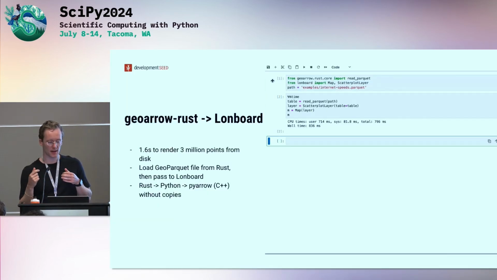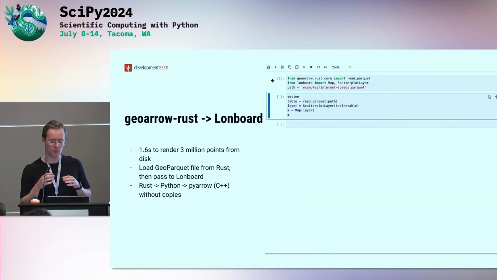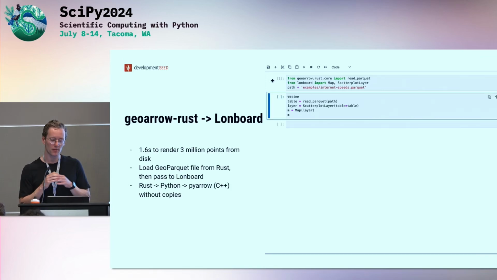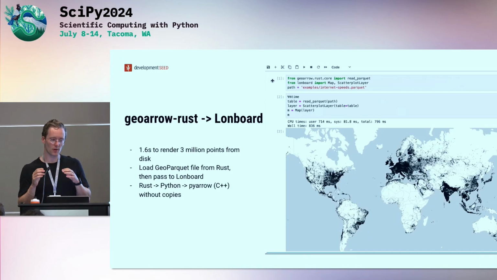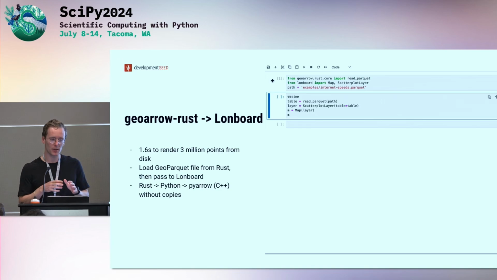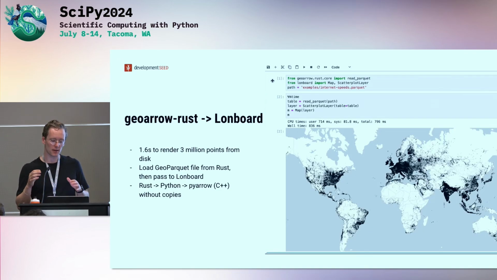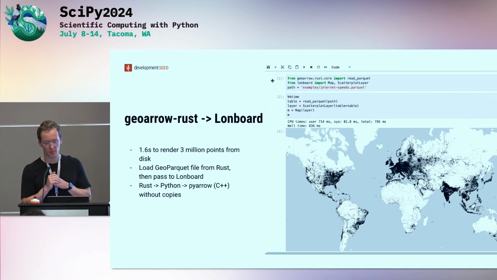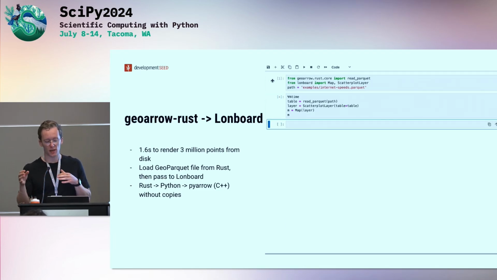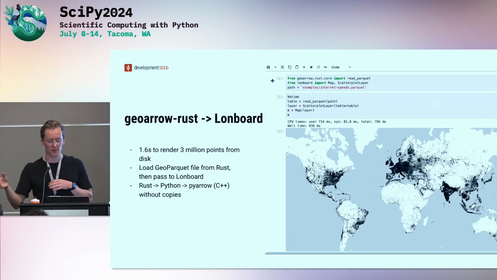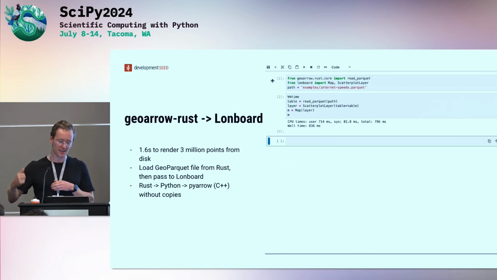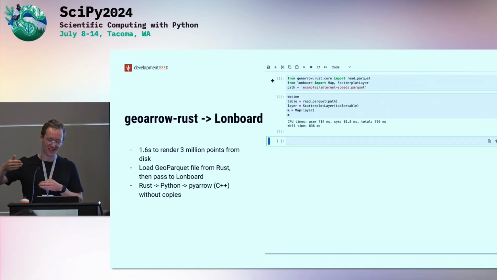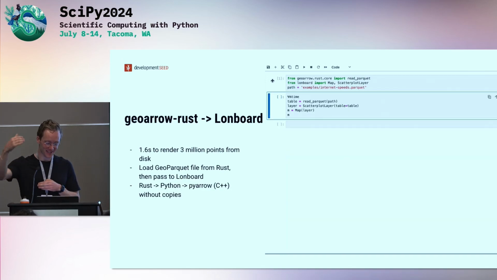And there's also a lot of potential in using GeoArrow outside of the visualization side. GeoArrow can be used for analysis and for integration into a lot of different libraries. Here, this is an example in this GIF of loading from a Parquet file on disk into Rust, into Python, into then C, into Parquet, into the browser, into WebAssembly, into JavaScript, into the GPU.